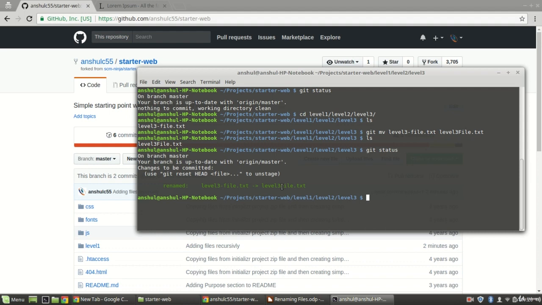Although guys, we can also do it with the help of operating system commands, with the help of terminal commands, with the help of command prompts. We can rename the file in multiple ways. But why I prefer this way if I want to rename something in a Git project? The first thing, here you will get a complete picture of the operation you have done, right? It is saying renamed this to this.